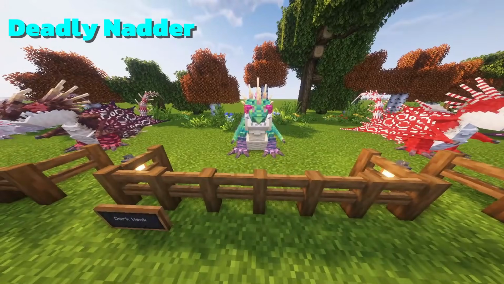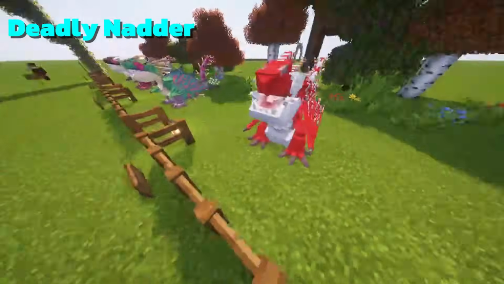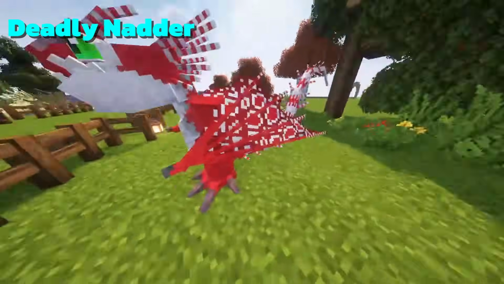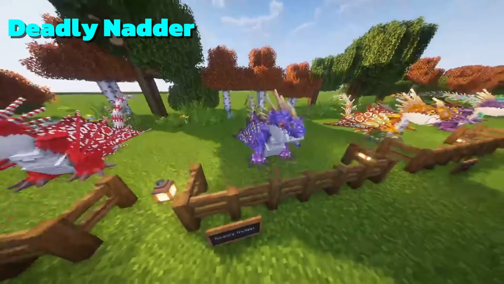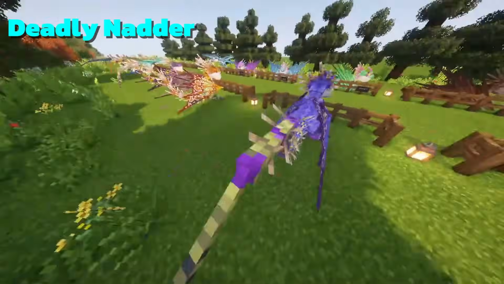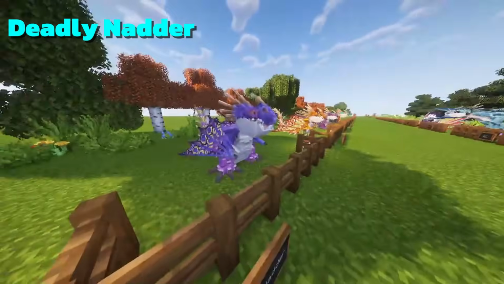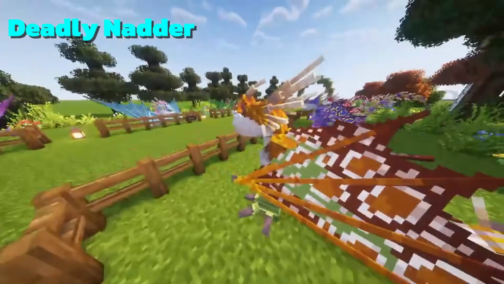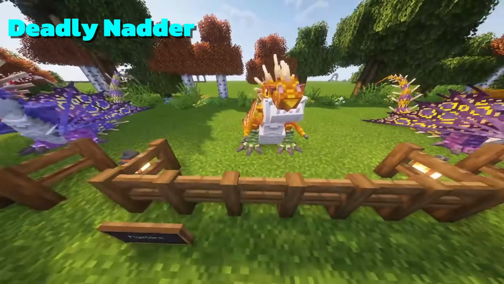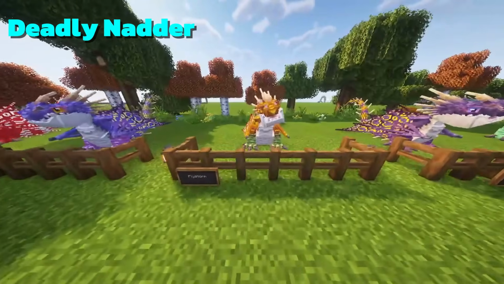Nothing too special, but now we're on Cane. This is obviously your Christmas variant. Red and white candy canes. Pretty cool. Now we're on to the base Deadly Nadder. It's going to be your purple and yellow one. It's alright. Now we're on to Fly Storm. This is going to be an orange and green one. We've seen these two already in the normal Isle of Berk.